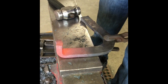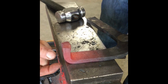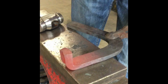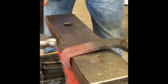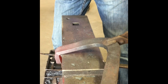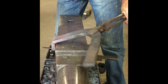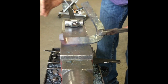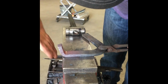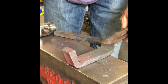As you can see, now it curls this forward. So you can see it's starting to round the back. I want to get rid of the roundness so that I can drive it back down again. So now what I'll do is I'm going to hold it up, and I'm going to hit the center of the heel caulk to get that arc out of it. Now you can see I've got a slight swoop in the back, and I'm ready to drive it down again. We'll get some more heat and keep on working on it.